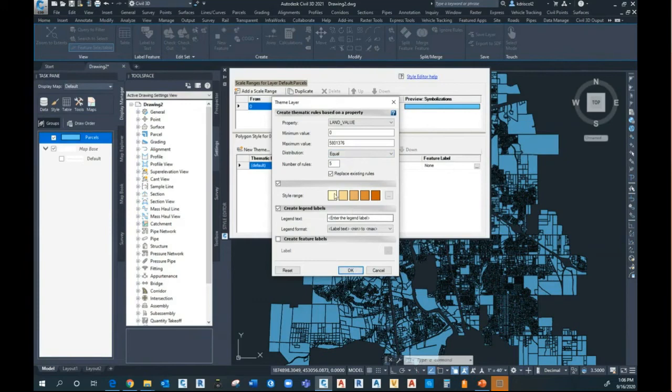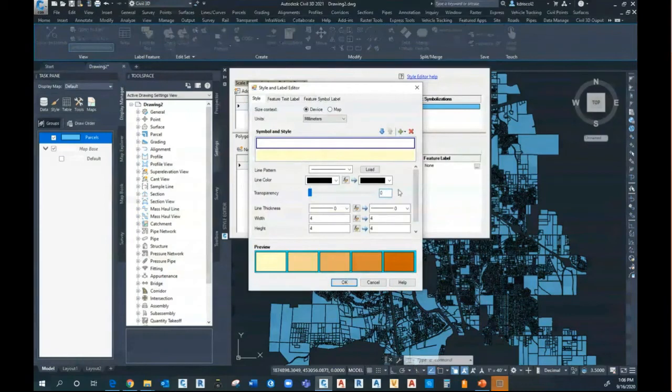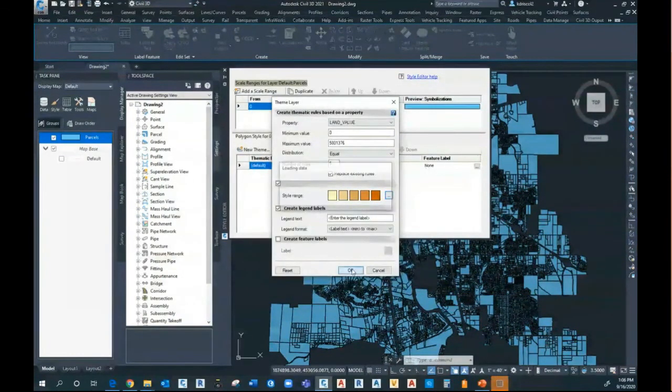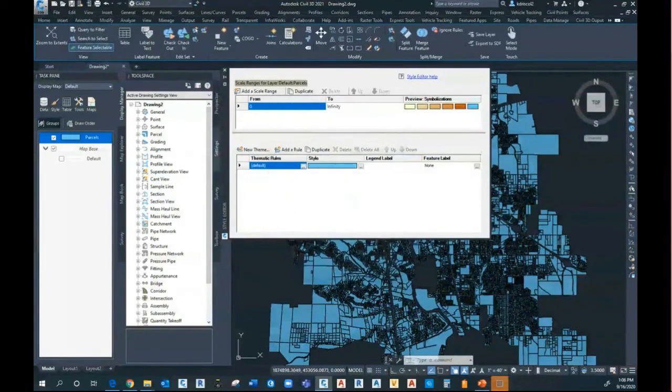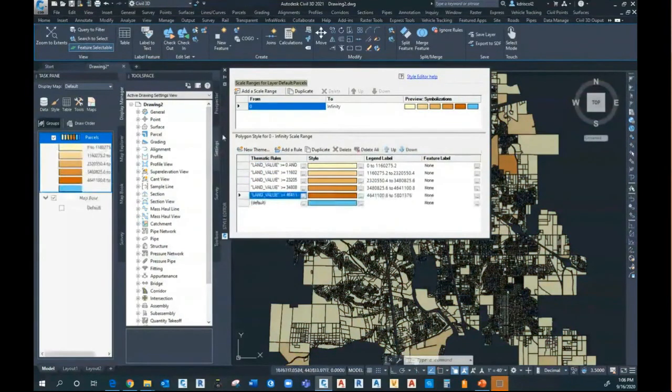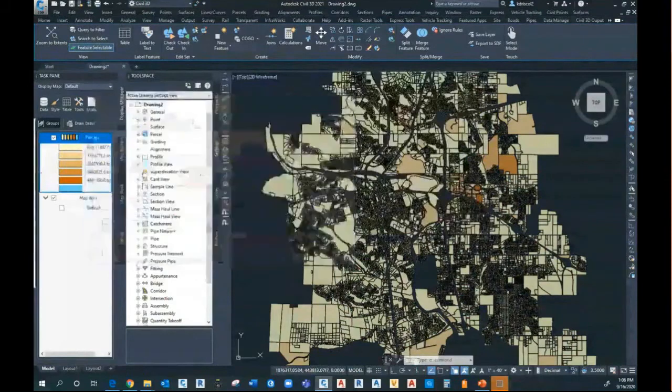I'm going to select this style range. So for color purposes, you could choose any palette that you want. I'm going to select this one, which is fine. And then I'll just select OK. From that, I've just stylized all my parcels. So a little bit of flexibility in terms of what we've come to today.